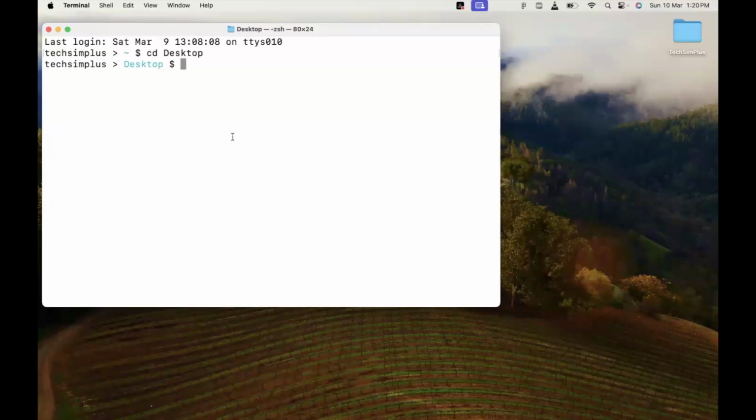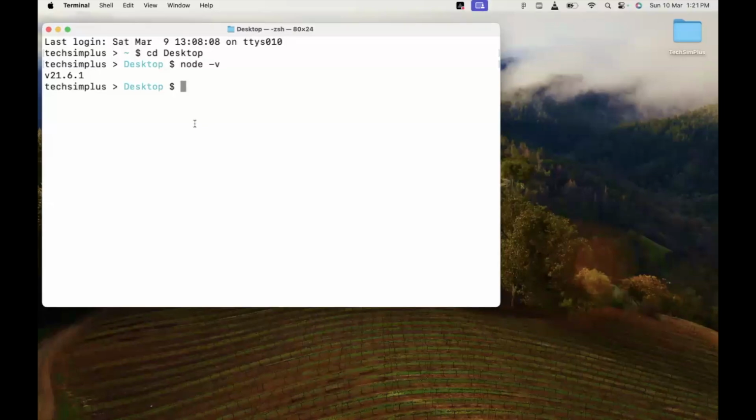I believe you all have installed Node.js and npm, right? If you want to check whether Node.js is installed or not, you will just type node -v. It will give you the version of Node.js. If you are getting an output like 21.6 or maybe 20 point some version, or maybe 19, whatever version you are getting, it verifies that Node is installed in your system.